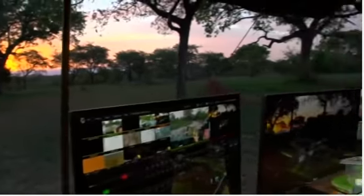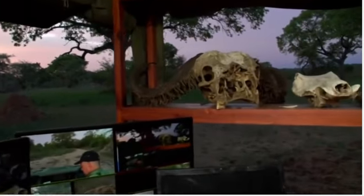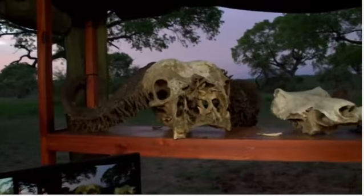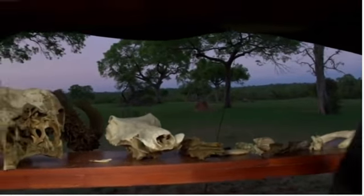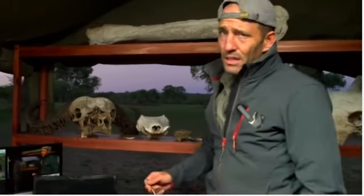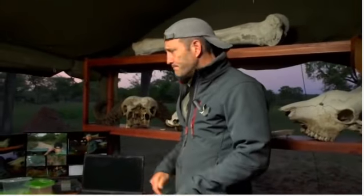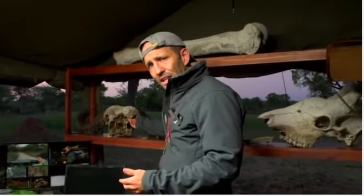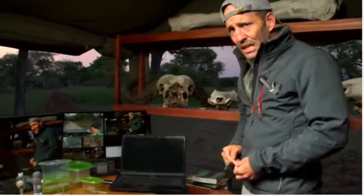Now, let's have a look here. Little Gracie, aged 8, you want to know if these skulls that we have here, which are really rather magnificent, have died of natural causes or if they've been killed. Gracie, unfortunately out here, unlike with human beings, where we can get old and we die naturally, these animals tend to get eaten. As soon as they get a little bit weak, a predator will normally eat them.